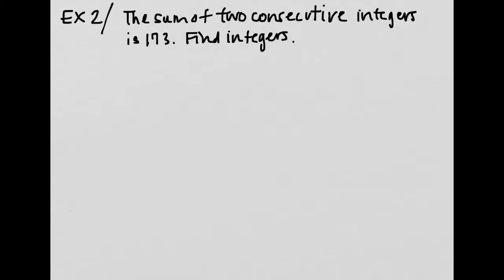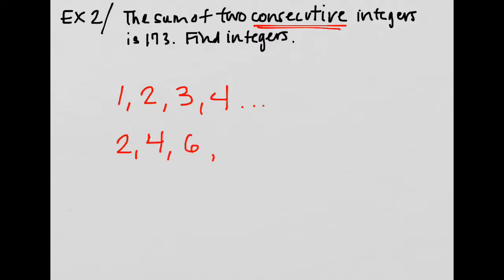All right, I did try to write this one out for you. Consecutive is a key word that's really important to know. If you have something that's consecutive, it means right after each other. So if you have a lot of kids in your family, if you put yourself in consecutive order, the oldest would line up and then all the way down to the youngest. So if we're talking about consecutive integers, if I say 1, 2, the next would be 3, 4, right? These are consecutive. If I said consecutive even numbers, 2, what's the next one? That's right, 4, 6, 8. It just means the one right after it.